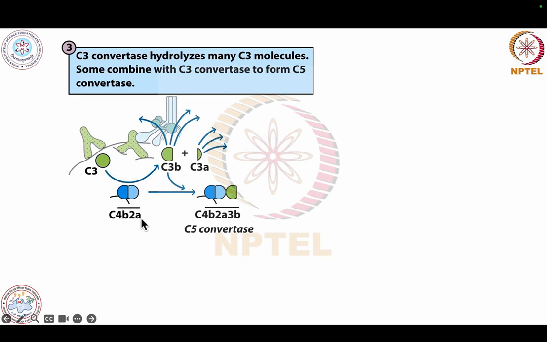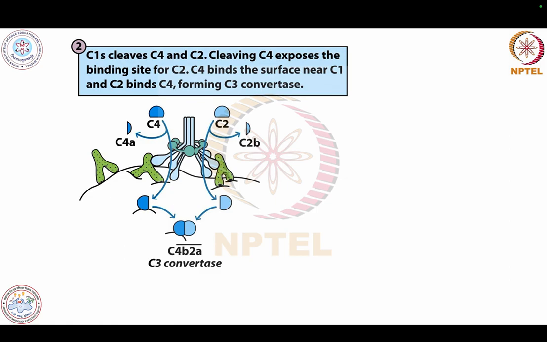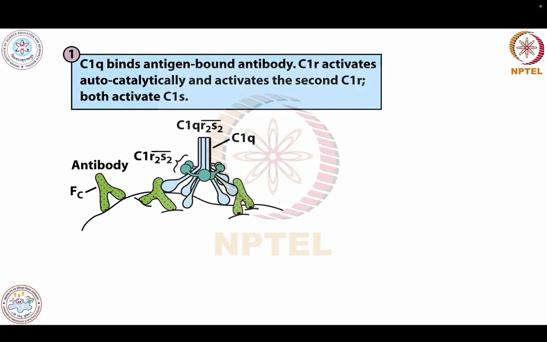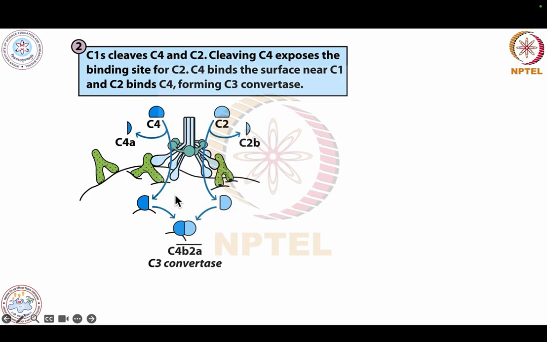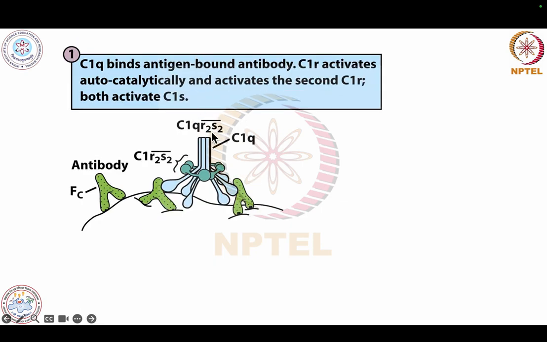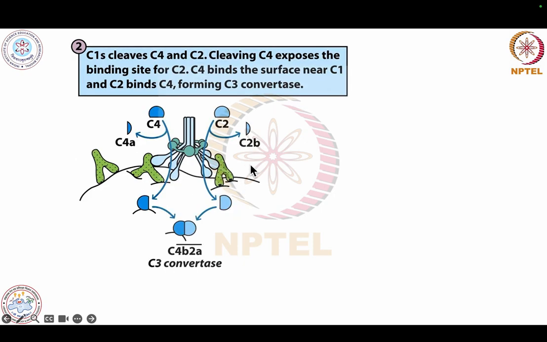So C4b2a. Once you read, you need to see some diagnostic videos from where these pictures have been taken. Once you understand, it will be taken up by your brain. So after C1, it cleaves C4 and C2. This much is fine, but you don't need to remember that C1 activates C1r and C1s. This is not required. This specific question you won't get asked, and it's also not relatable. Once you get a question, you can just read some paper and have an overview.